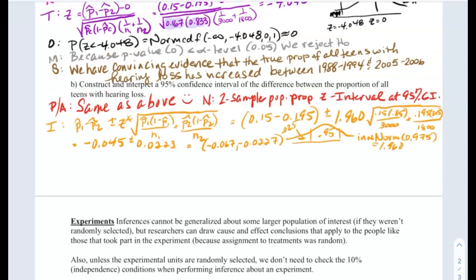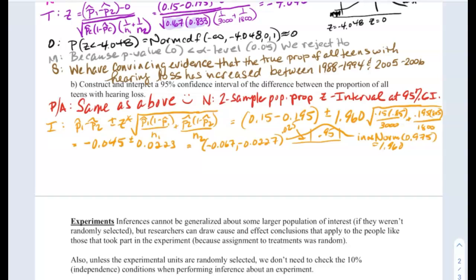Right, so here's the interval. I wrote down the formula first. Notice all these P's are halves. We don't know the true population, so we're guessing to try to give them a good estimate. So then I put all of the numbers in. Notice that the standard deviation is different than what it was for a test. In the test, we use the combined. Here we don't. We use each one separately.